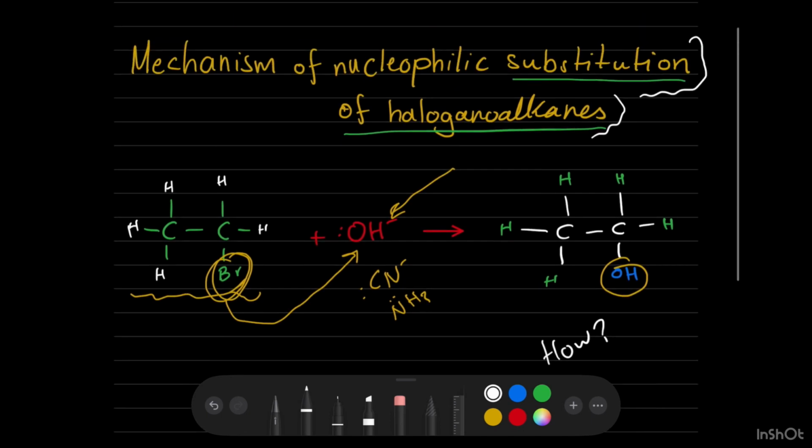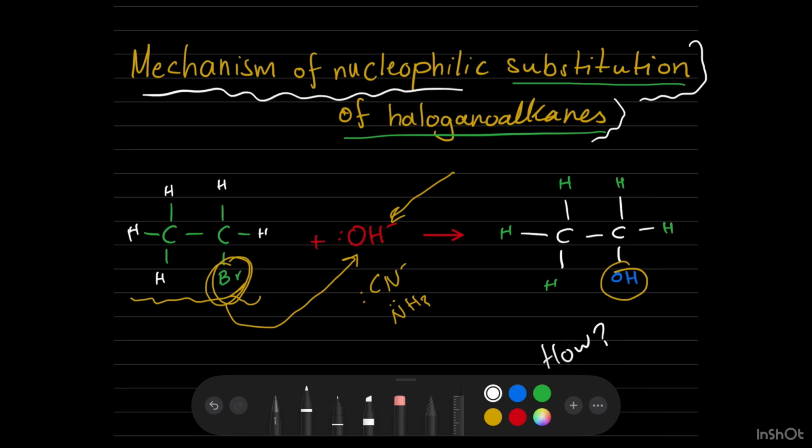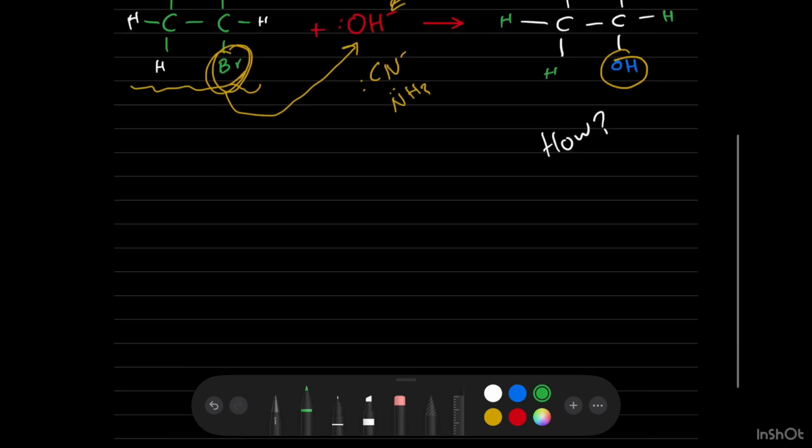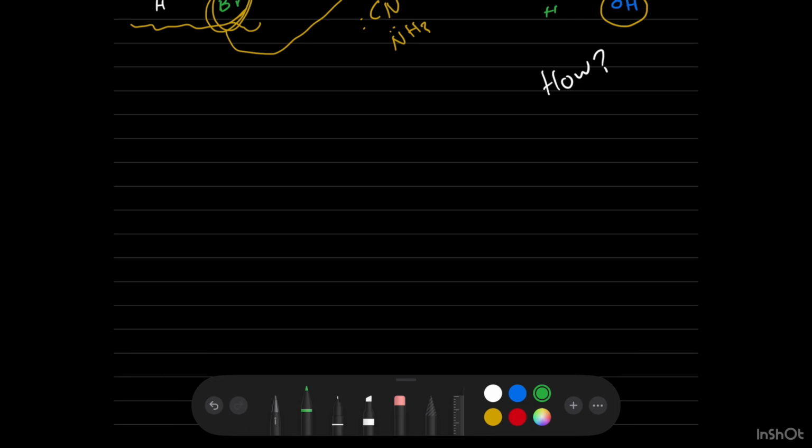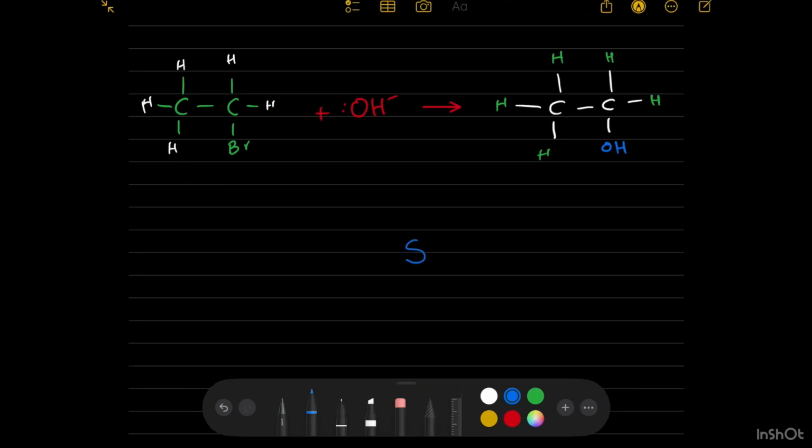So we will introduce you to new types of mechanisms in this reaction. Since we're dealing with nucleophilic substitution, we can abbreviate it with the letter N for nucleophilic and S for substitution. We will take two mechanisms. The first one is called SN1, and the second is called SN2. SN1, as we said, S is for substitution, N is for nucleophilic.